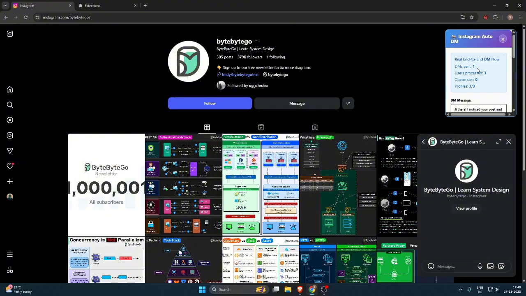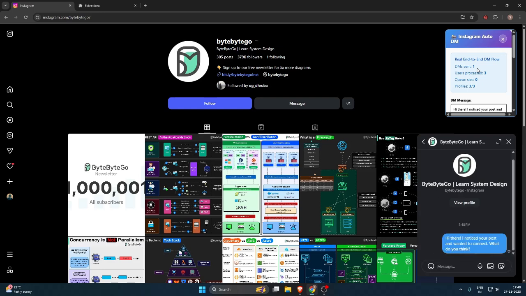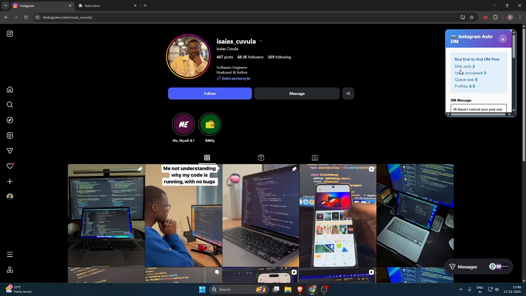So it opened the message bar on the bottom, and now it's typing the message and now sent. Okay, now the second user has received his DM and this has updated to 2. DM sent 2. Now it has to go to the third user. Now as it goes to the third user, it follows the same process.